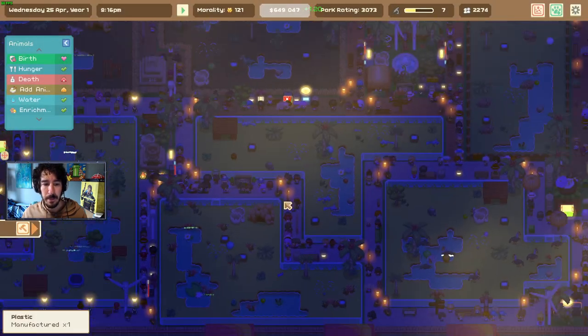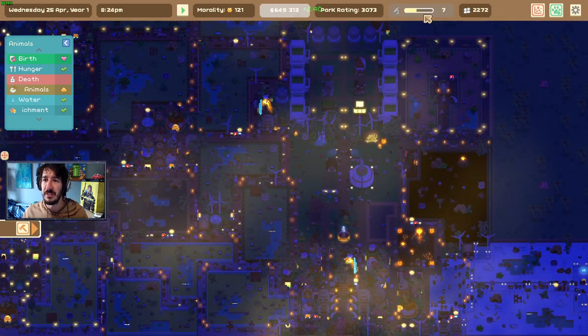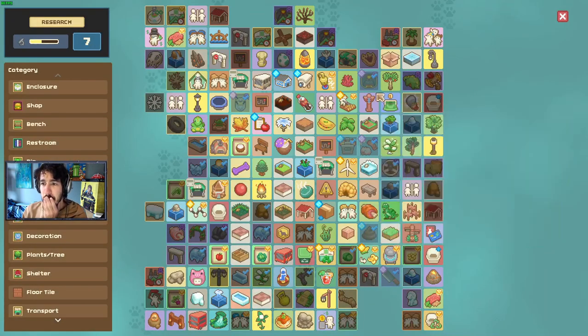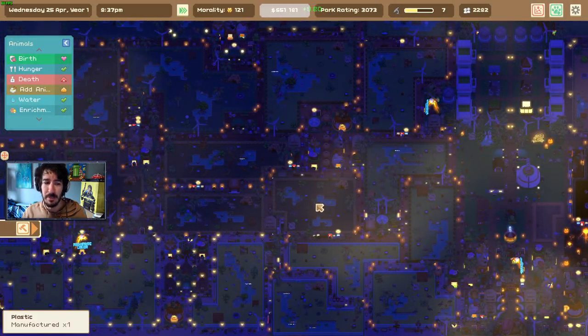There we go. Wait, are we setting records? Gift stand, dude. Gift stand. It's always the gift stand. Is there any more research to get? The mossy shelter is probably what we want next. Probably. I mean, it doesn't really matter at the end of the day.